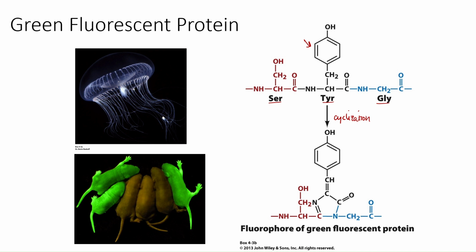And this is something that not only do we see in nature, we also can bring it to use in the lab. So you can see on the bottom, green fluorescent protein has been inserted into one of the proteins in the skin, and now some of these mice have skin that is fluorescent green.